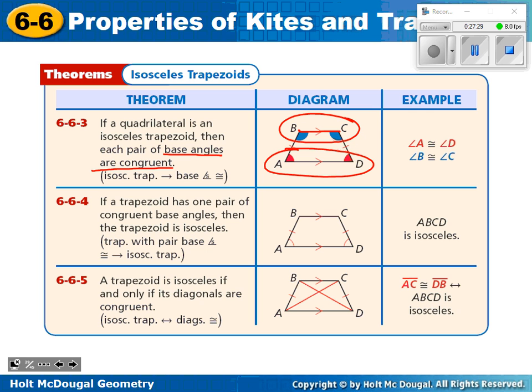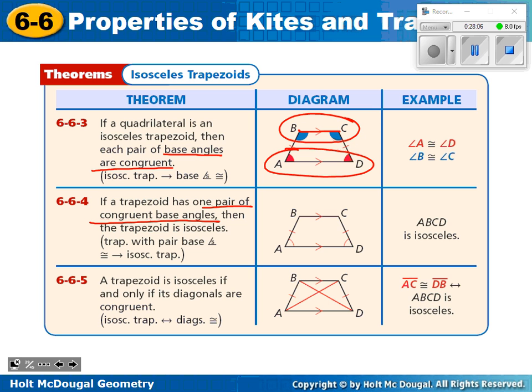It's just saying you can prove that it is a trapezoid that it's isosceles if it has only one pair of congruent base angles. So you know how every section we've had, like we learned about parallelograms, and then we had a section that said this is how you prove it's a parallelogram. Then we learned about rectangles, rhombuses, and squares, and then we had a section that proves it. They just put all of this in one because the ways to prove it's a kite are the same as the properties, and the ways to prove it's a trapezoid is the same as the properties. The isosceles trapezoid has one shortcut, and it's this one right here.